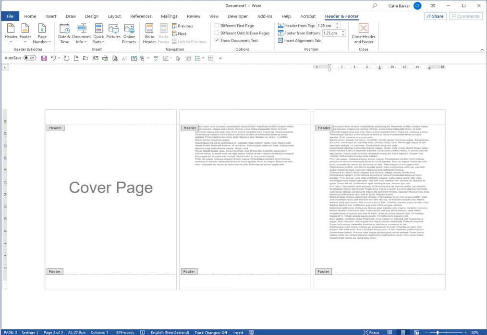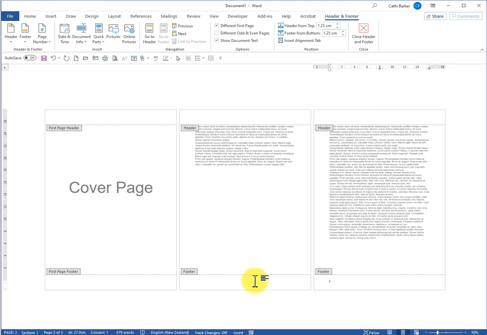In order to make the page numbering, or something, not appear on the cover page, we have to go up to the ribbon, and under the header and footer tab in the ribbon, there's a tick box, or a checkbox, called Different First Page. If you were to tick that option, you'll see that the header and footer, as indicated here, will change. So I tick that. Now I'm dealing with first page header and first page footer, and the header and footer actually start on the second page.